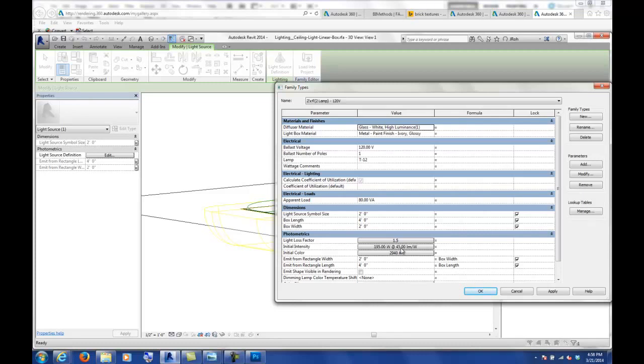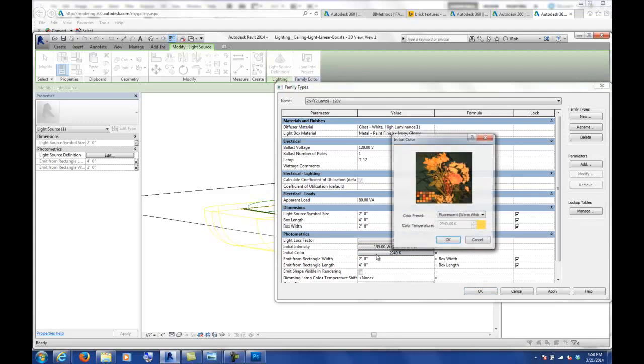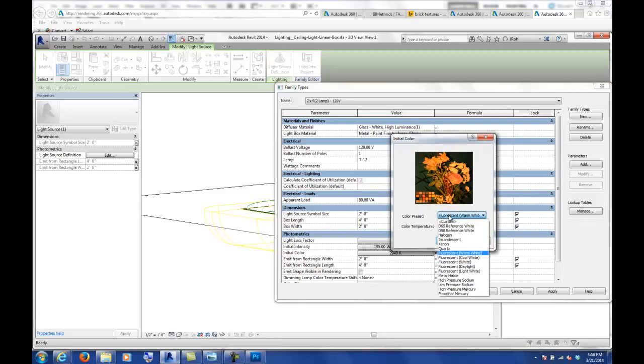So when you do a rendering, your rooms look really yellow because it's some kind of incandescent light. So what I like to do is, where it says initial color, if you click on that, it'll give you this little picture of some flowers, but you can change the color preset to different bulbs.